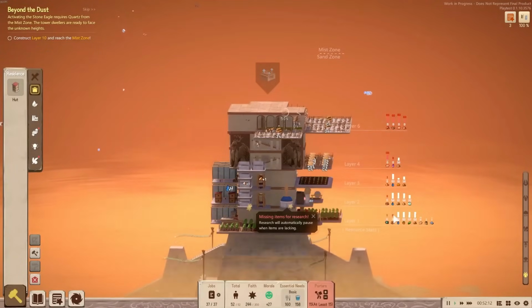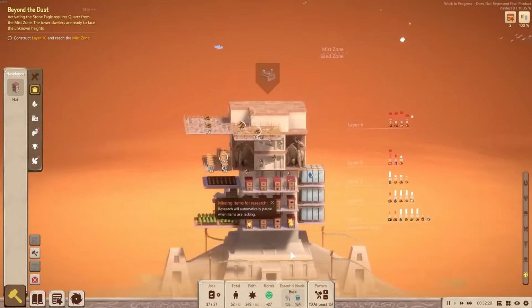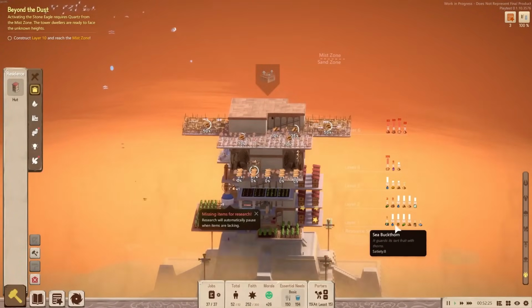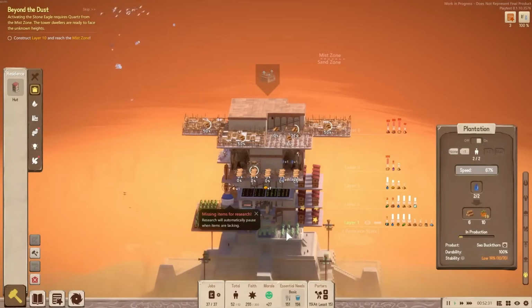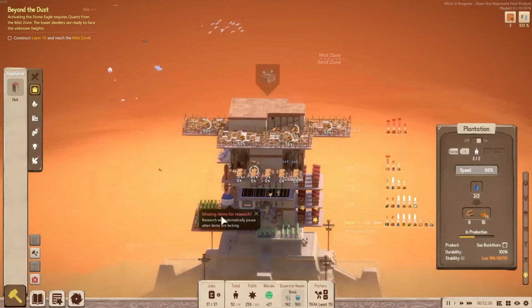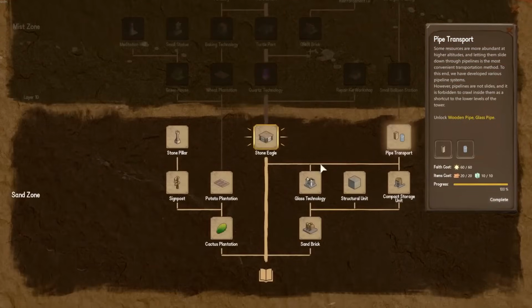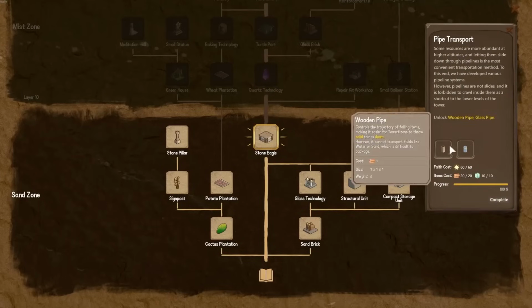Man, look at our needs here. What we really need is the porters, right? I wonder, can we get some kind of wood storage here at the bottom? All right, the porters have let up a little bit here. So that's all good. Missing items for research. What are we missing here? No, we're good. We're good. We got everything that we needed here.